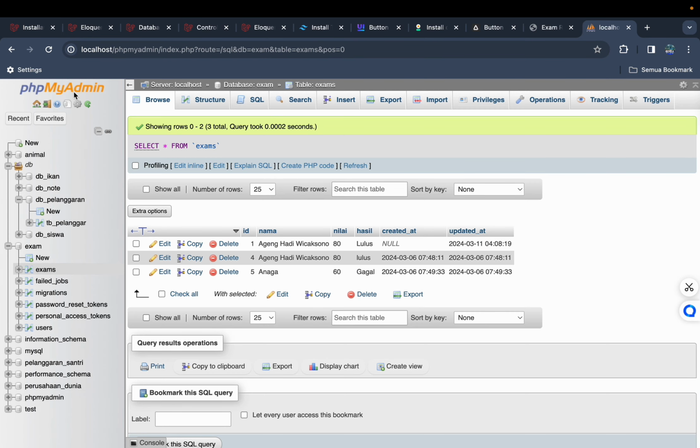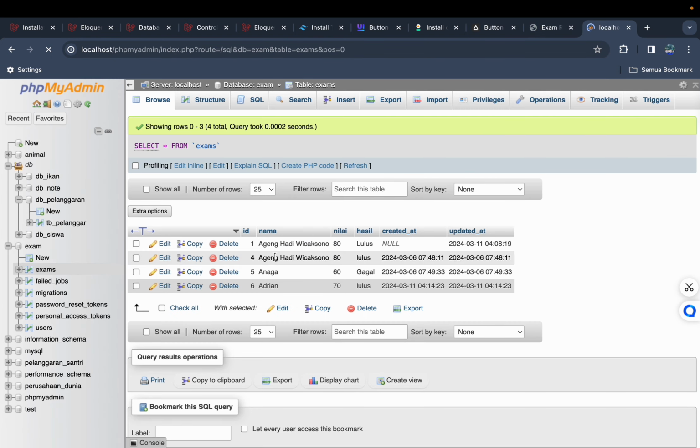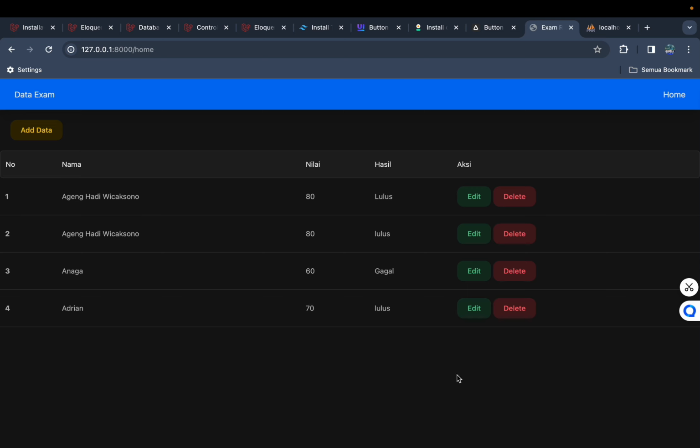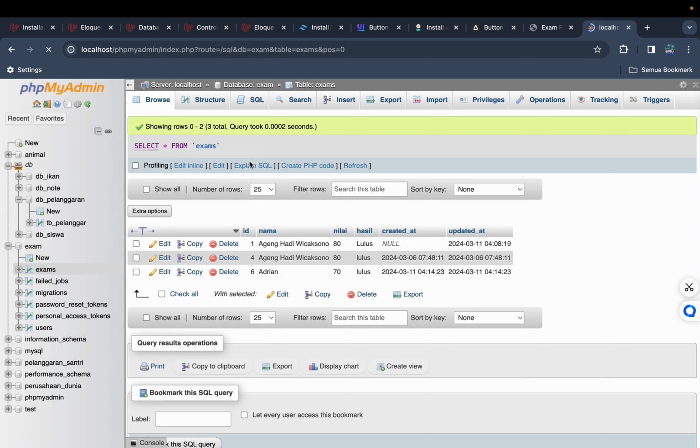Now if we want to delete, we can delete in here. There is the delete button. Now this is the function. So now we go to here to delete first. We delete the anaga, maybe anaga we delete. Nah, we can already delete. There is no anaga again in here. So you can see in phpMyAdmin the anaga is already gone. We can already make the delete section.